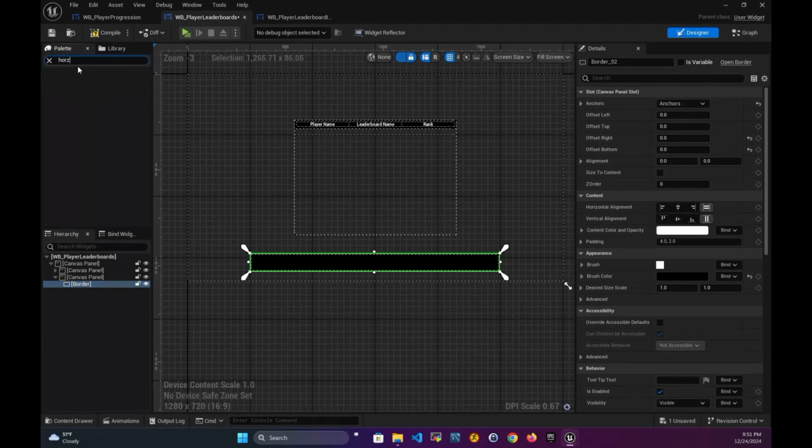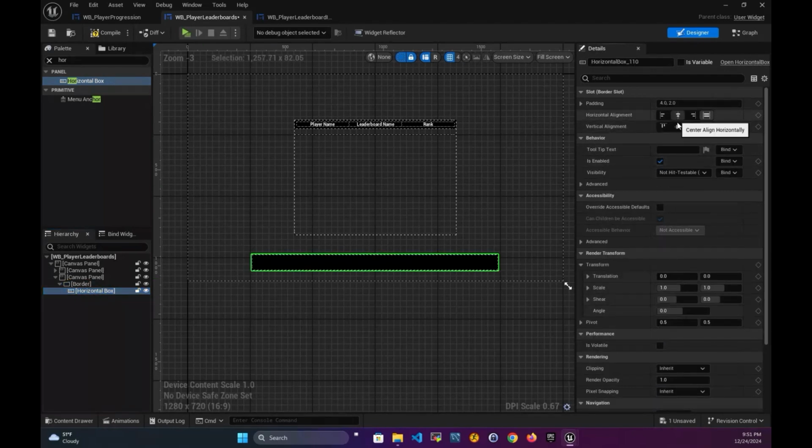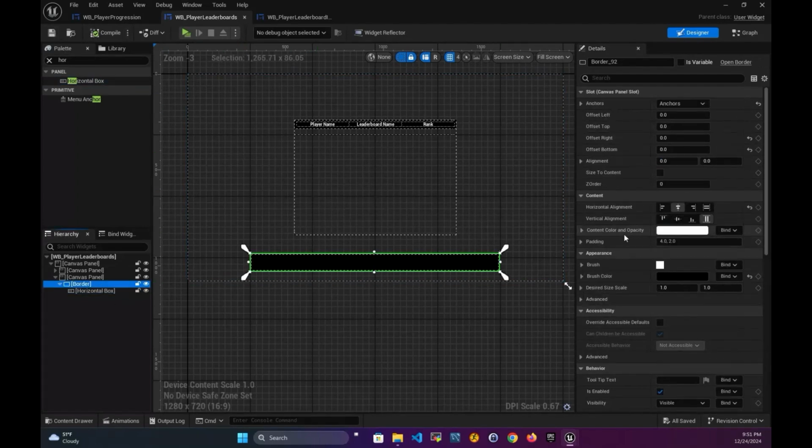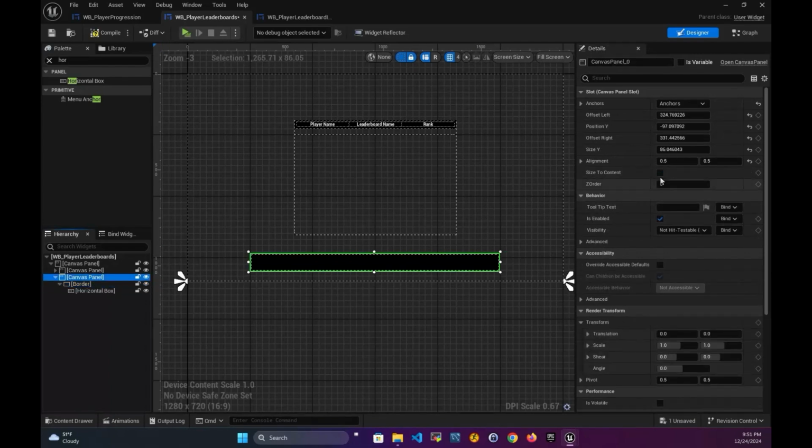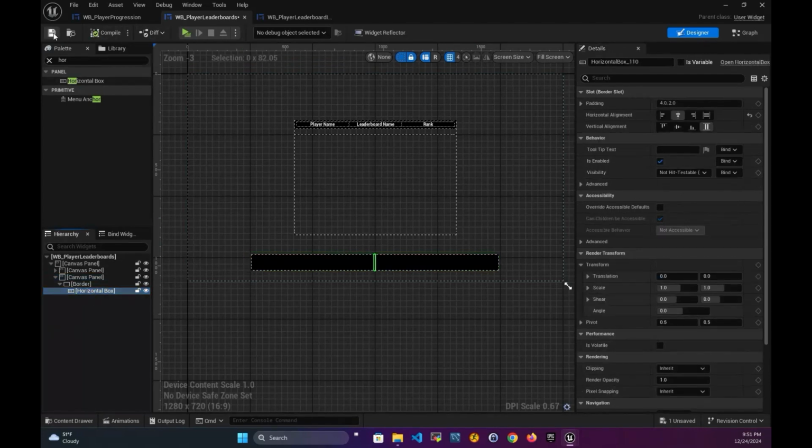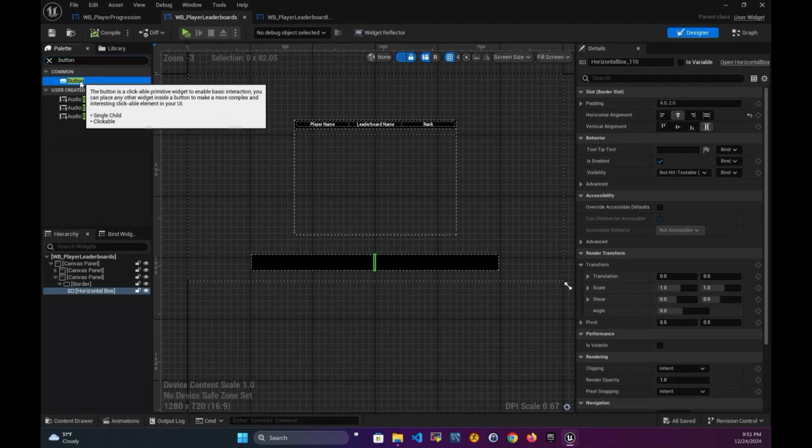Add a horizontal box to this border. Add a button to this horizontal box.